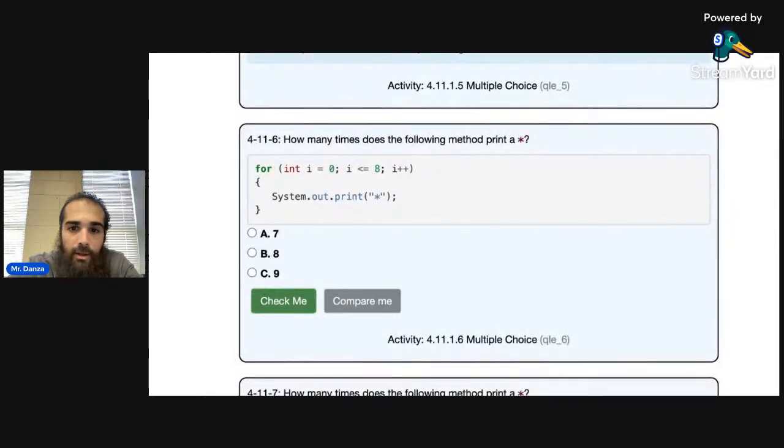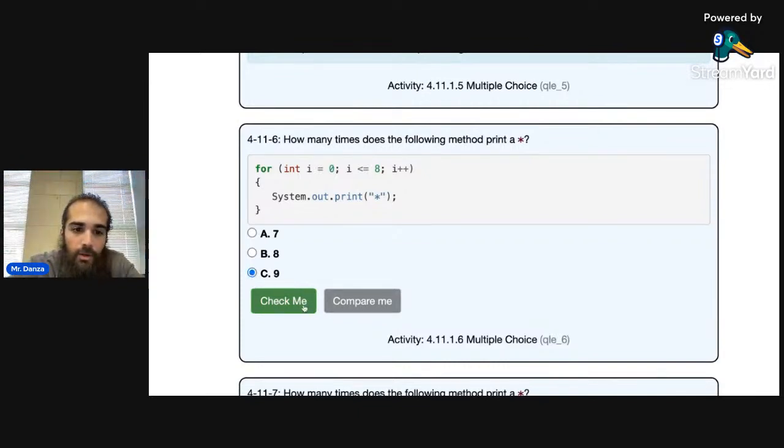How many times does the following method print an asterisk? Okay, it starts at 0, inclusive of 8. So 1 to 8 would be 8, but 0 to 8 would be 9, right? 0, 1, 2, 3, 4, 5, 6, 7, 8. Which was actually 9 that I counted on my fingers too.